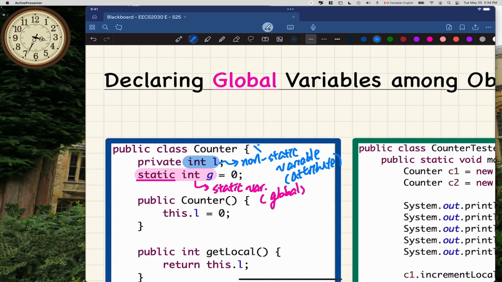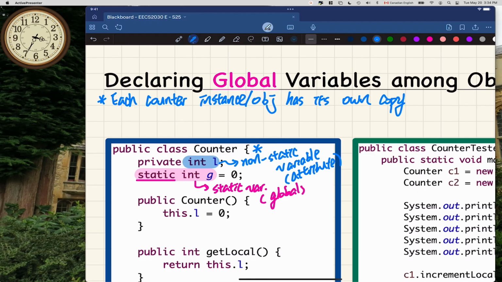For non-static, we know very thoroughly from our review material so far, non-static simply means each instance or object of the counter has its own copy. Each counter instance or object has its own copy, and we call it the instance-specific value.